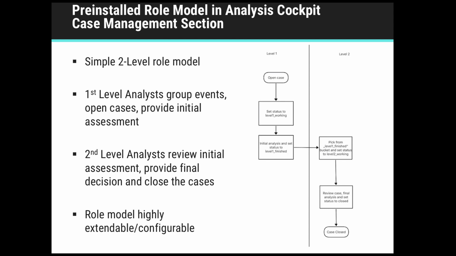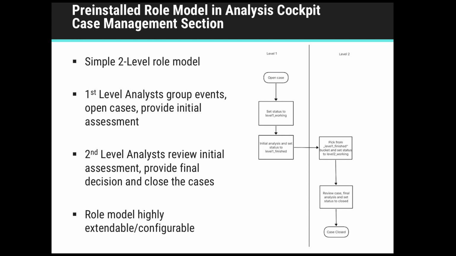You can even configure it to use a 20-group level analyst model with, say, 50 different statuses for each case. We do not recommend doing this, but you could. This is an easy way to implement a workflow within your Security Operations Center regarding logs that came from Thor and Spark and are then sent to the Analysis Cockpit.